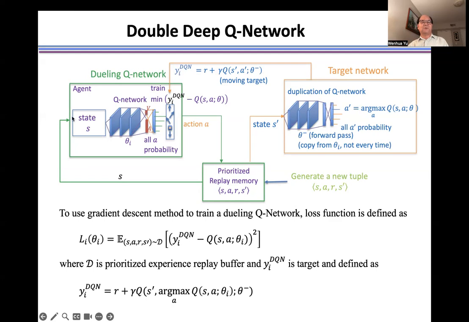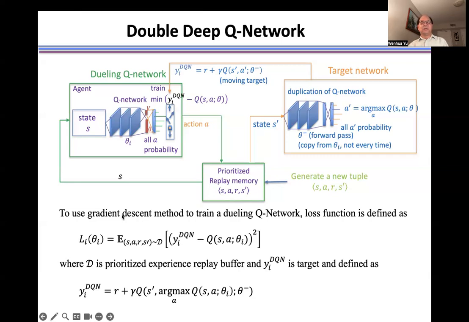Right now, as we mentioned, we keep the same input and we keep the same output. We insert the two output modules. One is for the state value function V, another one is for the advantage function A. And then we use this V and A to calculate the Q distribution over the possible actions A. Here we use the replay buffer to improve the stability and the accuracy.